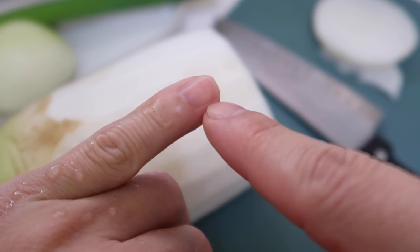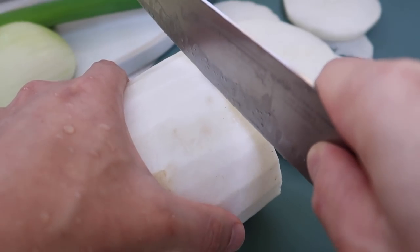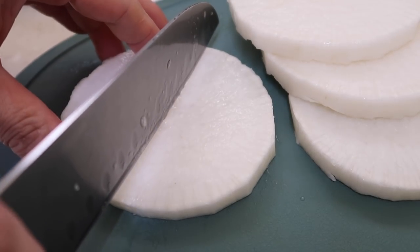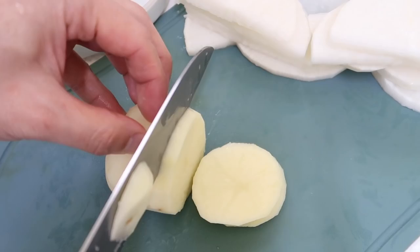My friends, look at that baby pinky. We're gonna cut into that with, don't cut your finger, like that. Let's get around 5 rounds. And you can see all the juices already glistening down this thing. We're gonna chop them in half one more time. Then we're gonna chop a potato. Potato is always good braised. Give them a little width.